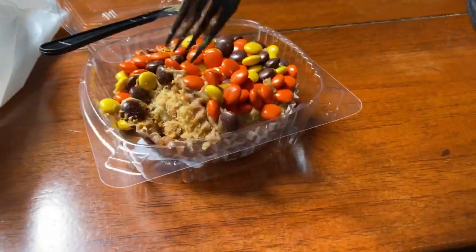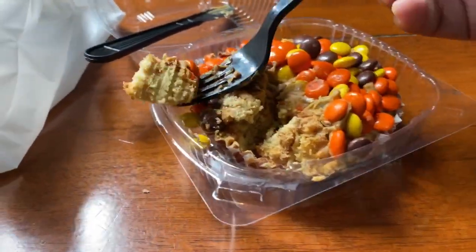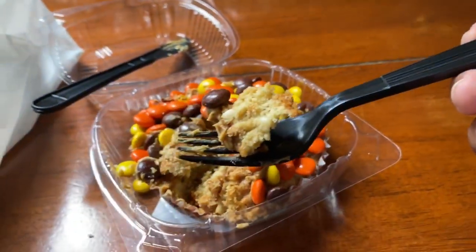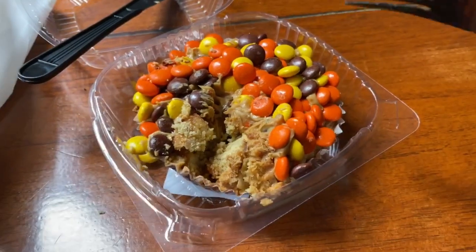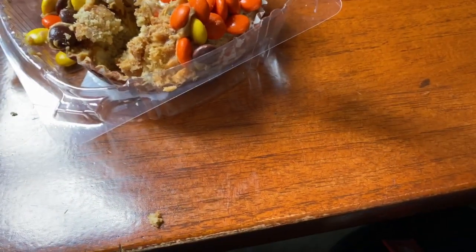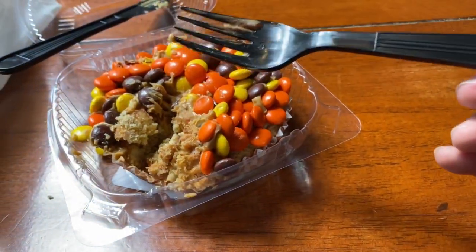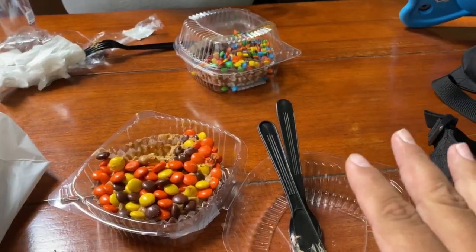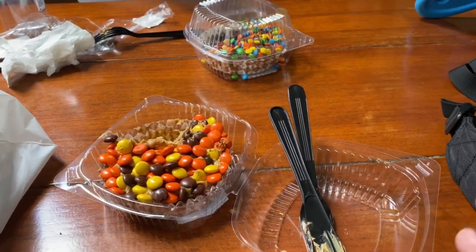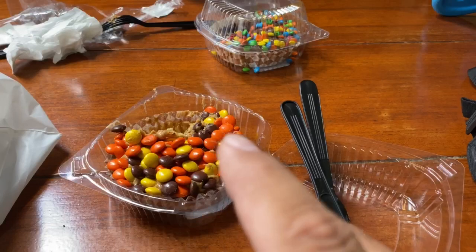So this is the Reese's Pieces blondie — I'm going to go ahead and try this. This one is a lot more dense than the brownie one. I cut into it with a knife earlier, and it just smelled like a Reese's. Yep — she said this was going to be the one for me, and it really is. I'm a huge peanut butter fan, I love Reese's — it's probably my favorite chocolate, maybe besides Kit Kat and Snickers. What makes it really good is obviously the Reese's Pieces, but then whatever they put on top, which I think is peanut butter, but I'm sure they add stuff to make it creamier. It's so good. So the brownie and the blondie are both very delicious — no matter which one you go for, you can't pick a wrong one. But if you like peanut butter, hands down go for that one. And I'm sure with a cup of milk, both of these will be even better.